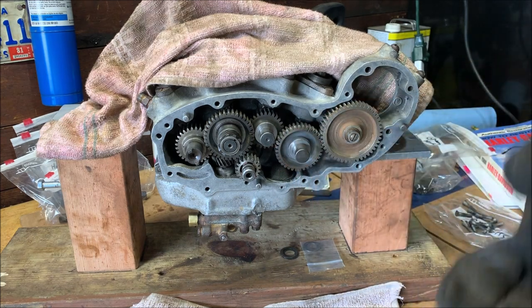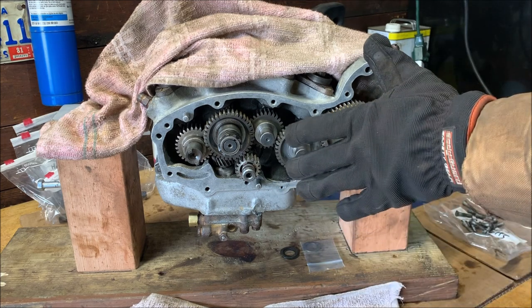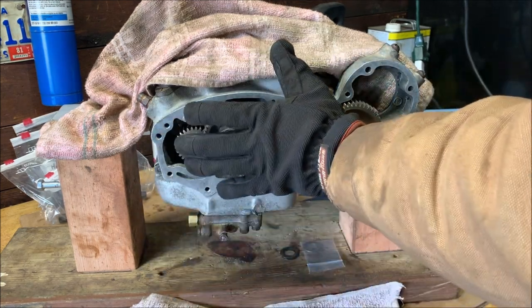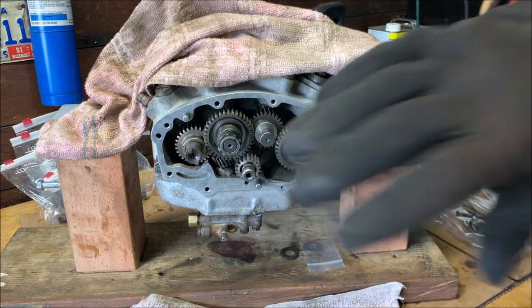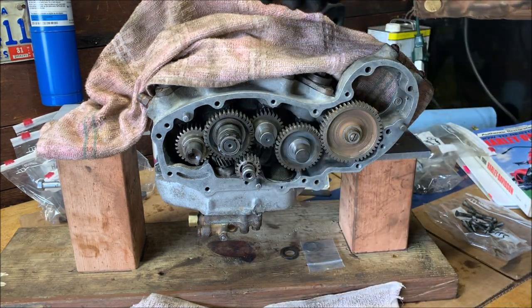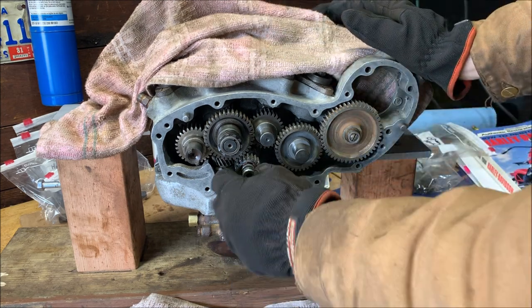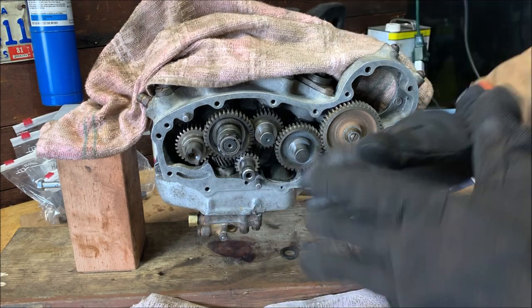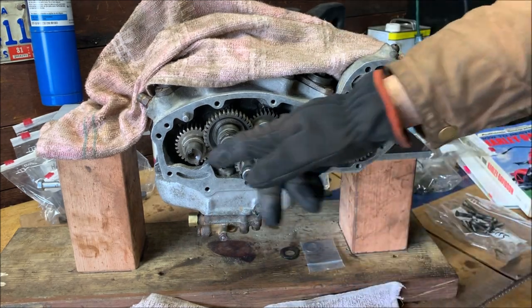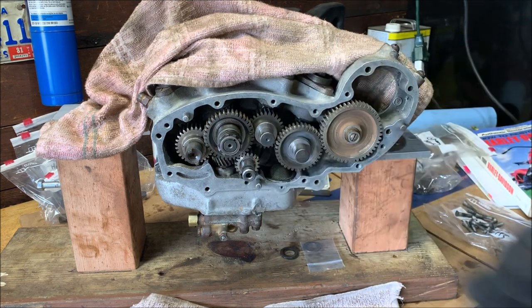So now what I'm going to do is I'm going to put the gasket on, the camchest cover on, and then bolt it down, just hand snug enough. And then I'm going to pull the engine along and try to feel if there's any resistance or any issues with that. You want to know if it's binding anywhere because these shims are too big or such. Or, conversely, if you need more shims because it's not enough, because they're too loose.